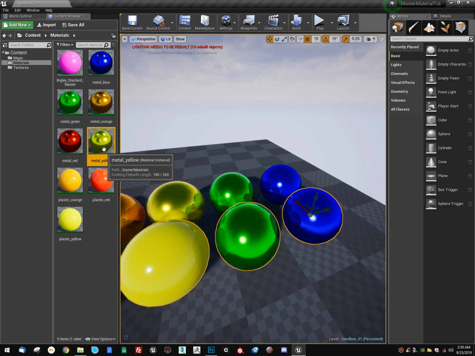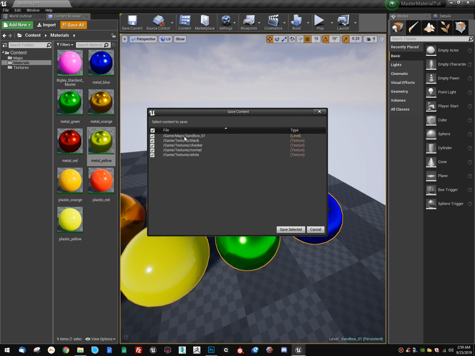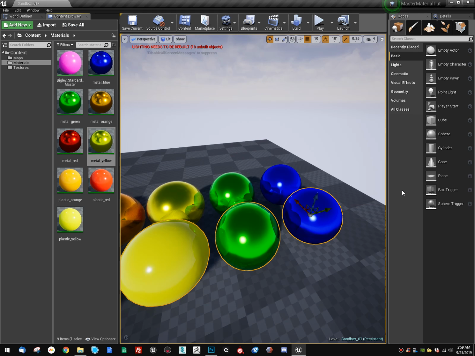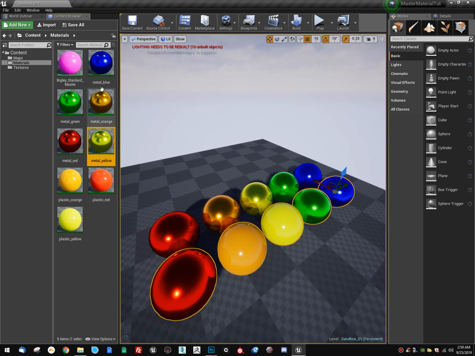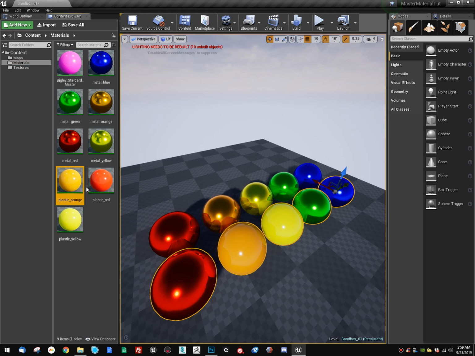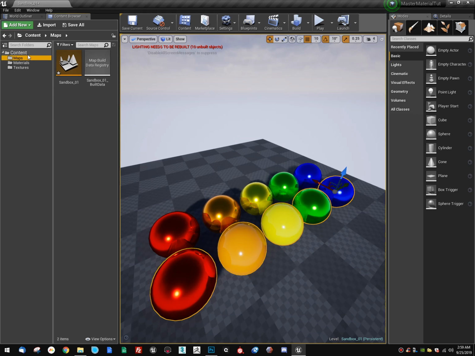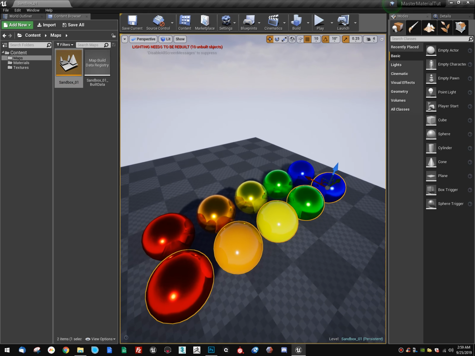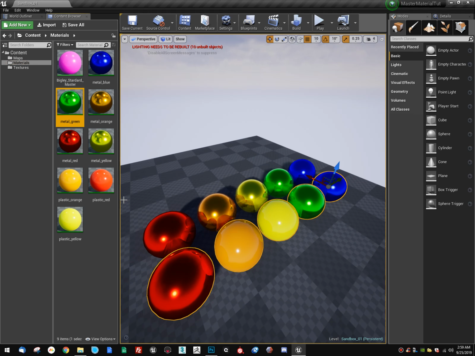Understand that when I'm hitting Control S, I'm saving what I have selected in the content browser. You can do save all, and it would also ask me to save my level that I'm actually building the scenes in. So don't think just because you're hitting Control S, you're saving your scene. You're saving really what you had selected in here. So maybe if you had maps, you see how Sandbox has a little asterisk next to it, even though I was over here hitting Control S on everything. Go to Maps. Control S, and now I actually saved the level. Important to distinguish, because I know some of you were struggling with that in class.